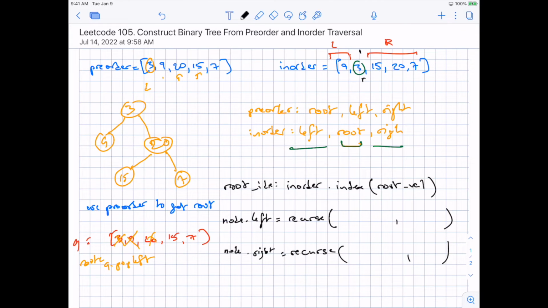But for the inorder, we want to get the indices of what's the start of the left side, right? What's the start and what's the end, right? So that we can now, okay, this is the right subtree. We pop the root of it, which is 20. We want to know where is 20 in this sublist, right? And so what we need for basically our recursion is to know the start and the end. That will help us also know when we are done, because when the list is empty, then we will have start bigger than end. Okay, so that will also help us with the base case.